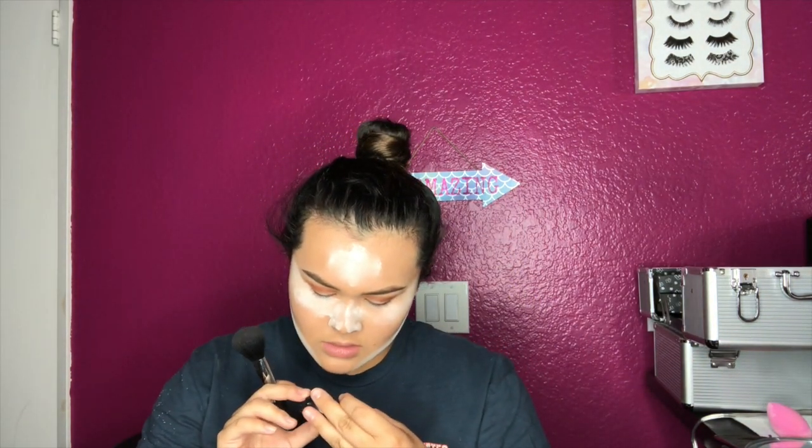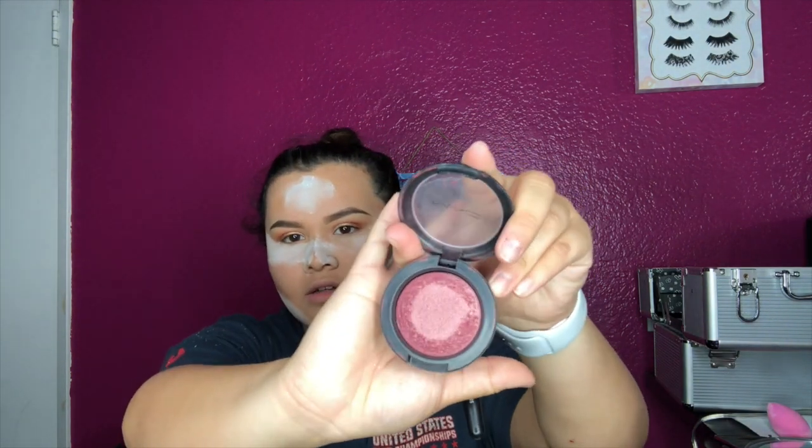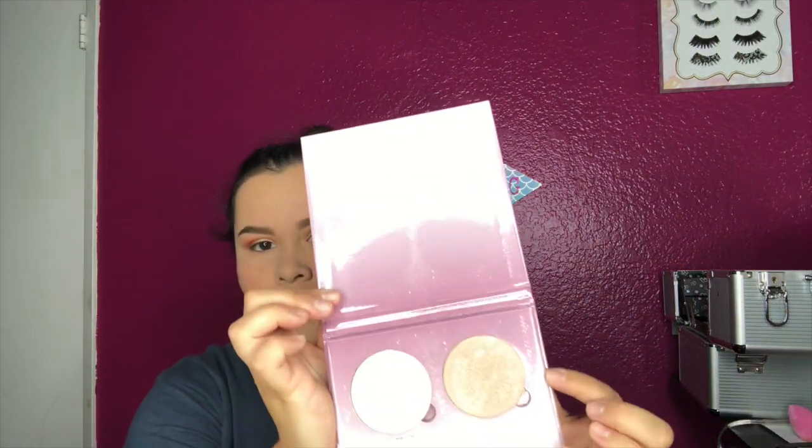Rosy blush, and it is in the shade Love Twist, I think it is. It's just this kind of rosy dark red blush, and I just take a little bit, and I'm taking my Morphe M105 brush. It's this brown color right here, and this is what I use for my highlight.